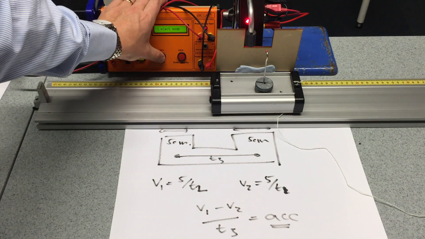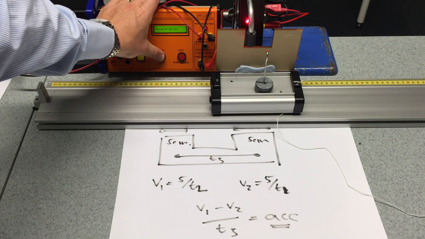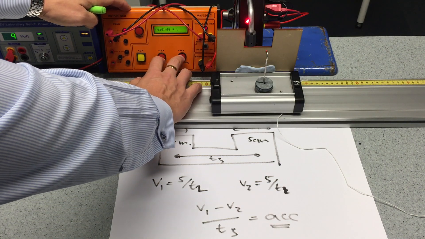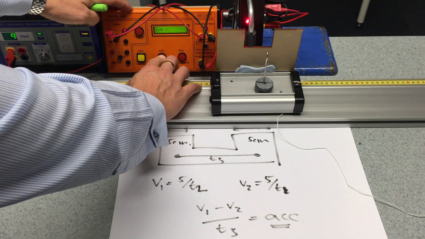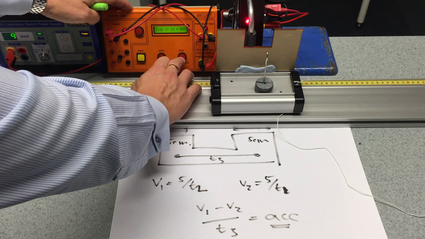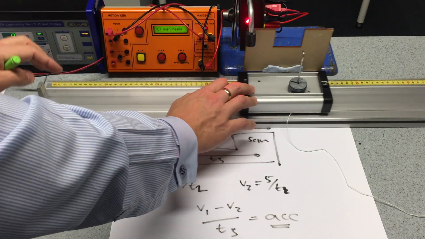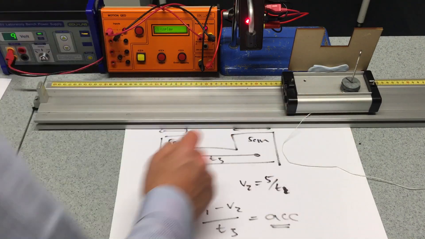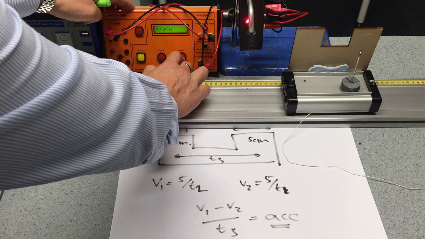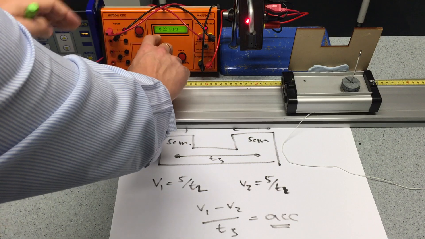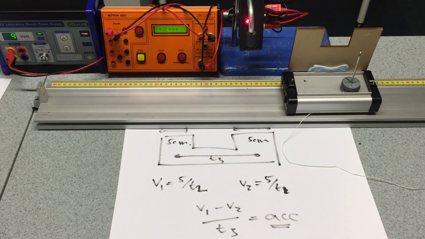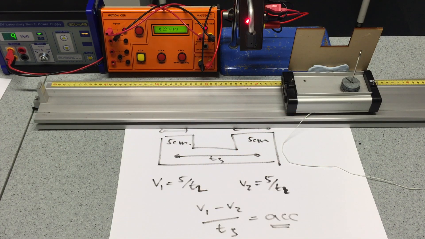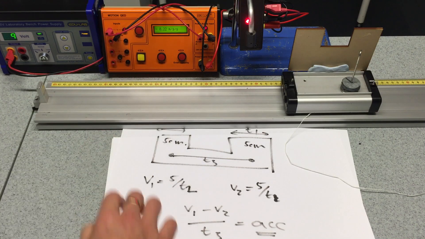How do we set that up? Well, you want to select the mode. We're looking for acceleration. How many times? We only want one reading. Mask size, 5 centimeters. And then, when we're ready, we press go. And once it's passed through, and it will tell us the acceleration there. This time, it's a deceleration, which sort of makes sense, I suppose. I just nudged it. So that's that light gate set up.